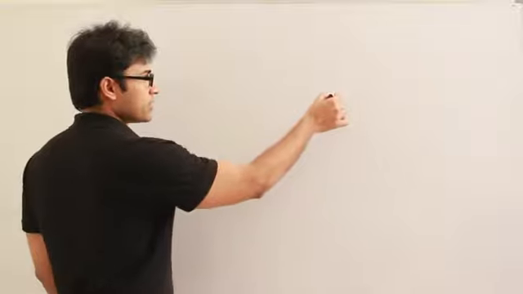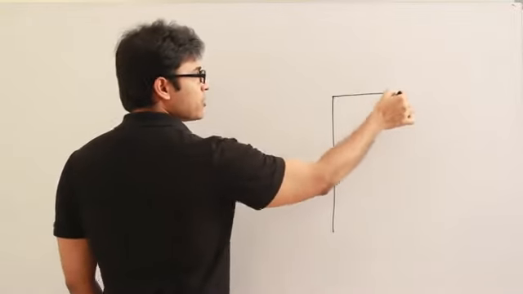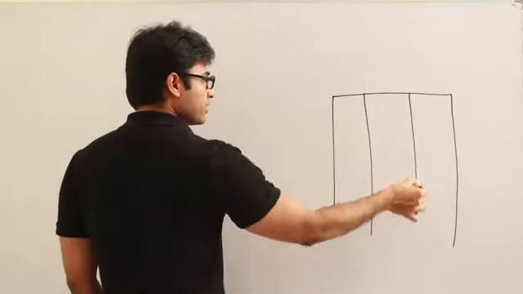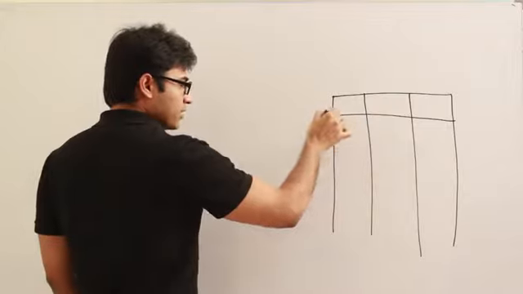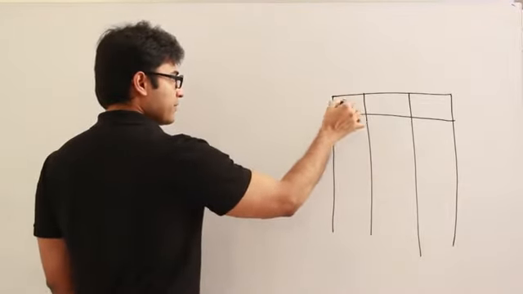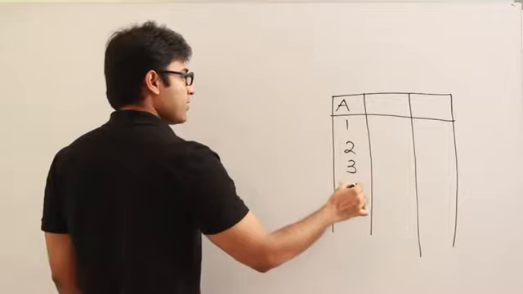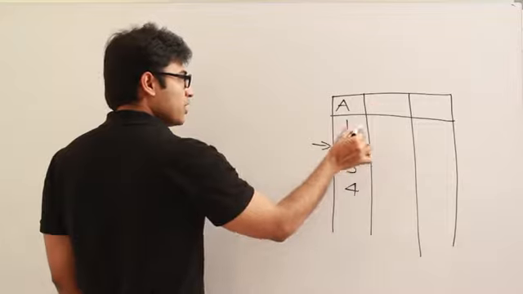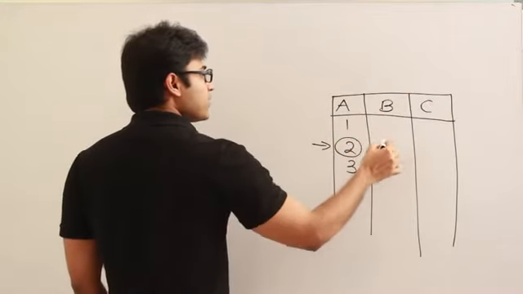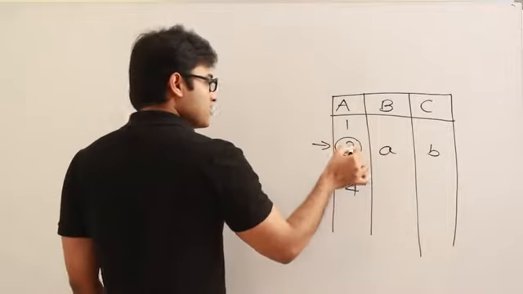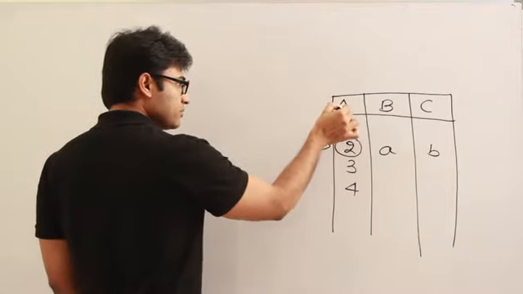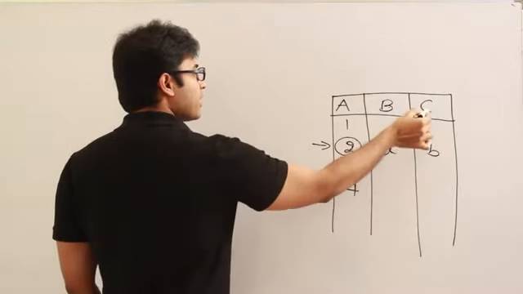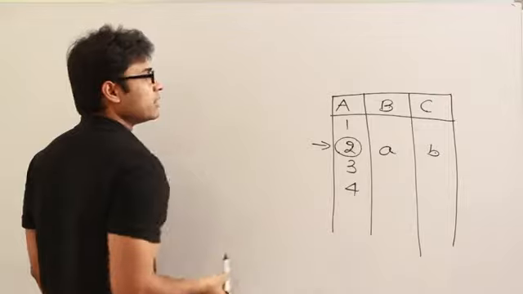Whenever you say that an attribute is a key, the actual meaning of that term is either candidate key or a super key. Let us say this is A, and I'm saying that A is a candidate key. So given the value of A as, let us say, 2, you will be able to identify the other values. Let us say this one is A and this one is B. Given the value of capital A as 2, you will be able to find out the values of other attributes. That is the meaning of the key.